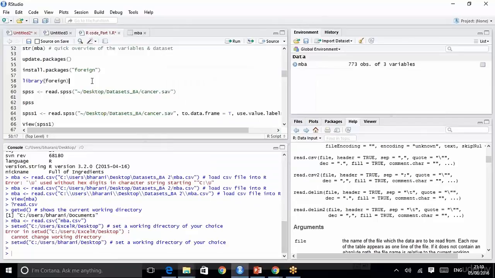Also, what if you're using other statistical tools such as SPSS, SAS, Minitab, Weka, so on and so forth?